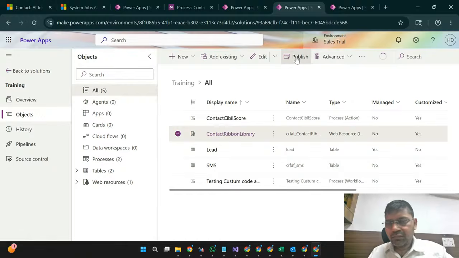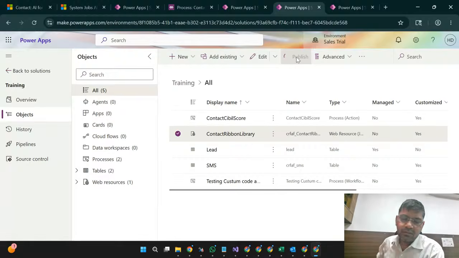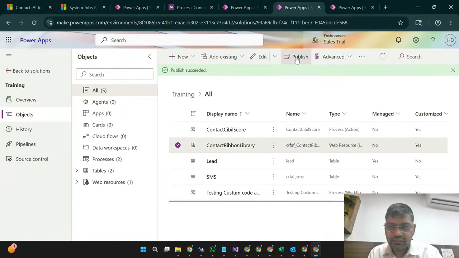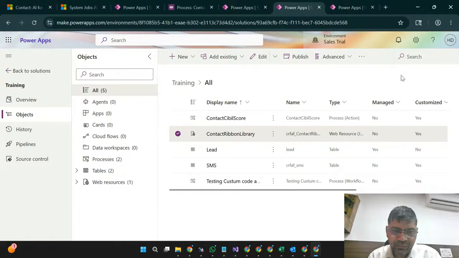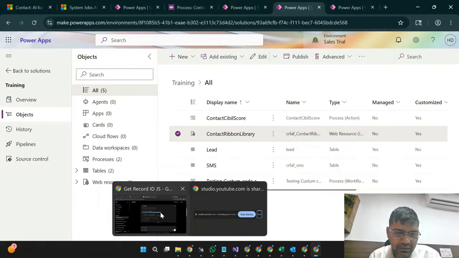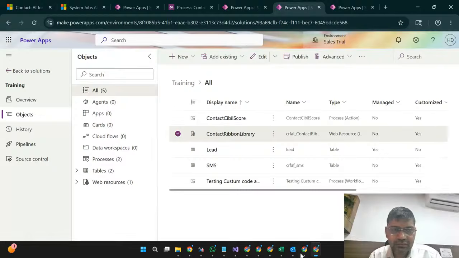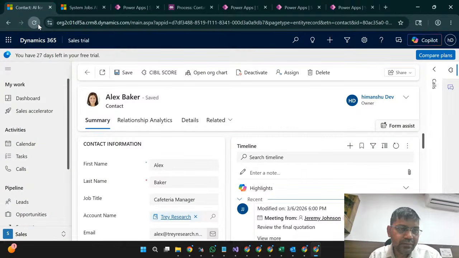Publish it. Okay, let's do a hard refresh.